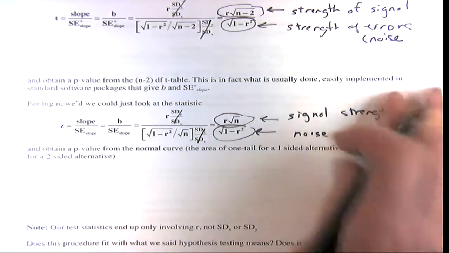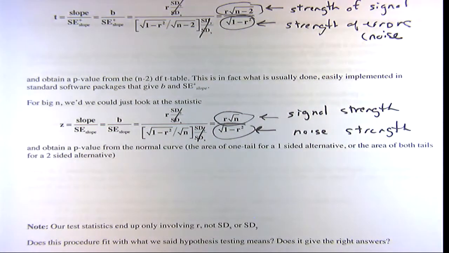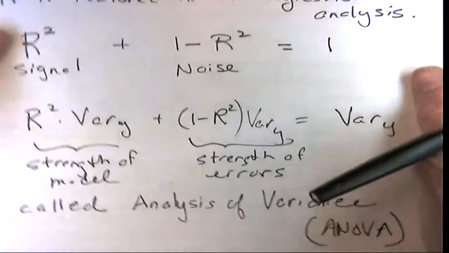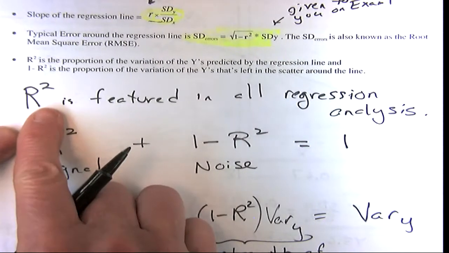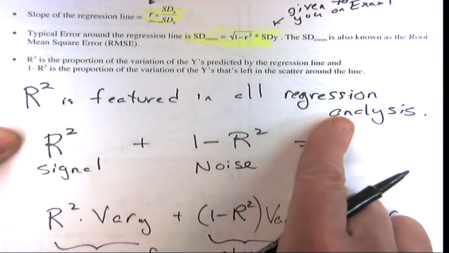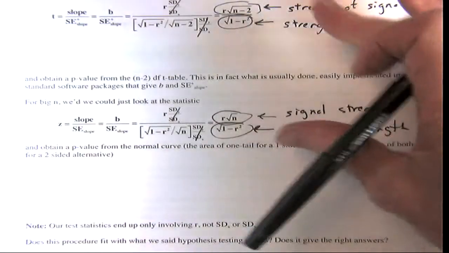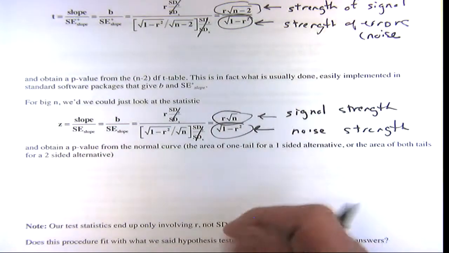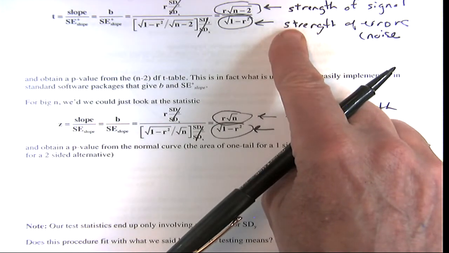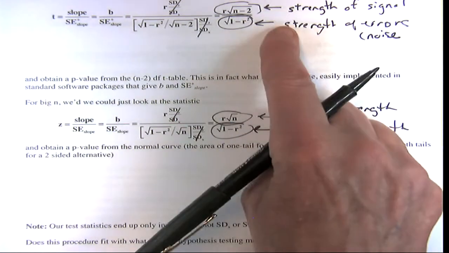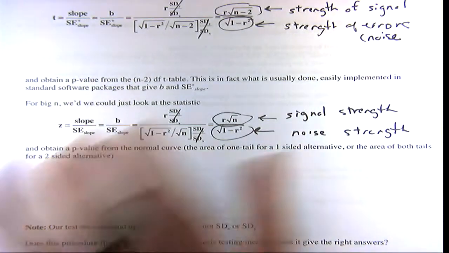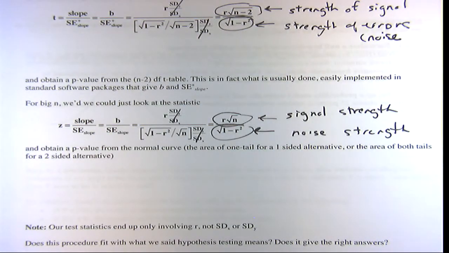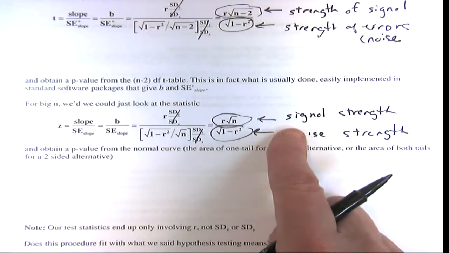We did this earlier, right here on page 32. It's very similar to this. This is the r squared. The square of that statistic is featured in all regression analysis. If we squared this statistic, this one's going to be the F statistic, and this will be, at least for simple regression, the chi-squared. We'll look at that in our next chapter, which will be after the exam. But this is just a little preview.